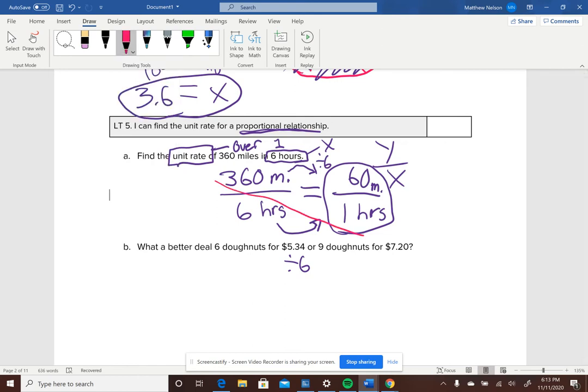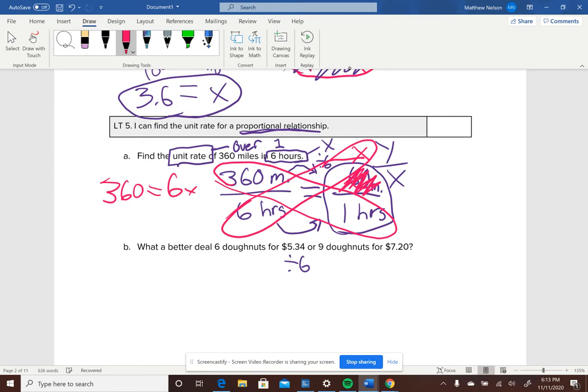So if we cross multiplied here, then we get 360 equals, well, before we found that 60 miles per hour value, we could have represented it with x. And so we could have cross multiplied here, and we're getting 6x. And so trying to get x by itself, the opposite of multiplying by 6 would be dividing by 6. So we divide the other side by 6, and there we get 60 equals x. All right, so you can cross multiply and find that missing value x.